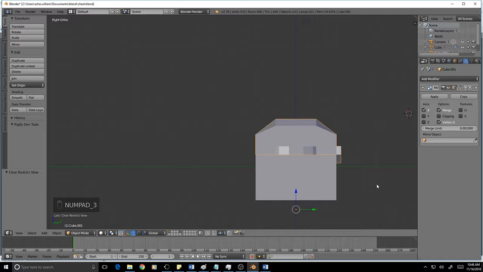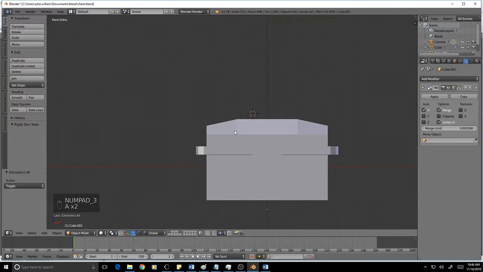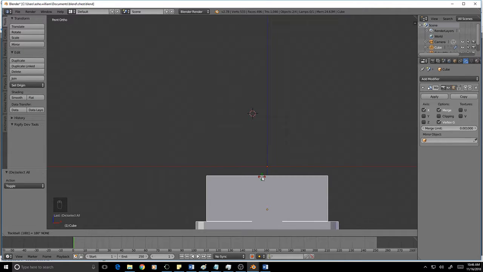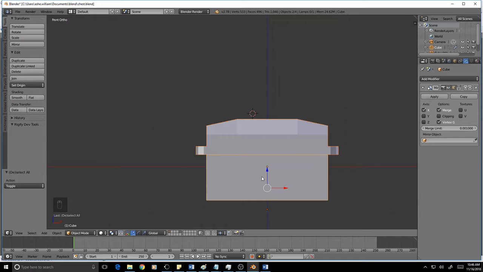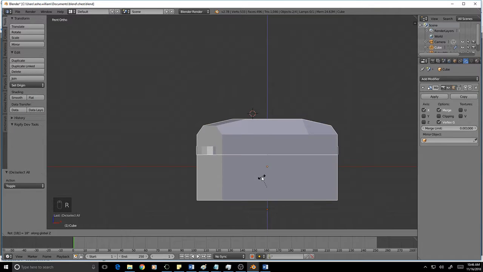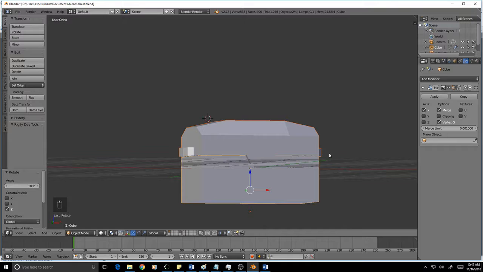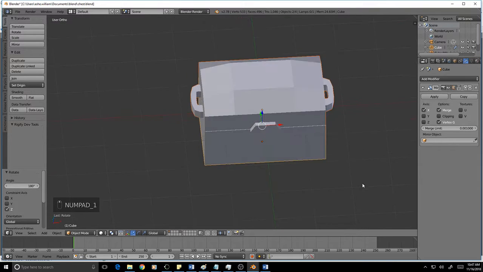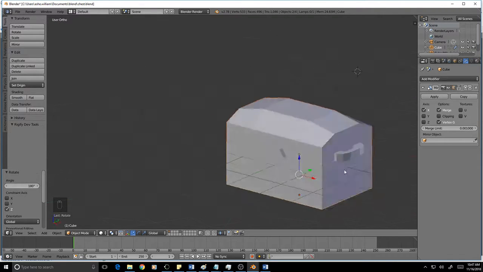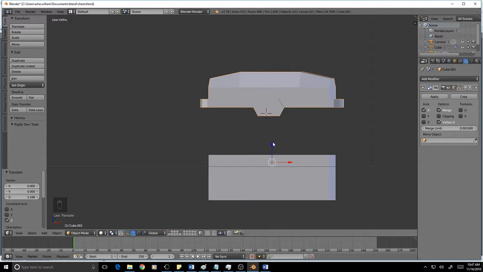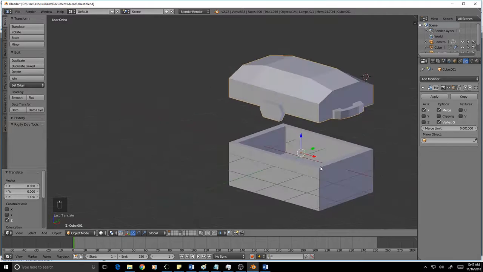Is my shape backwards? It is. So I'm gonna flip it. There we go. So now it's facing the right way. So I have my treasure chest, and if I select the top and look in, oh, I can peek in now. There's a hole in there, but it's empty. Dang it, it's empty. Okay, what are we gonna put in there?